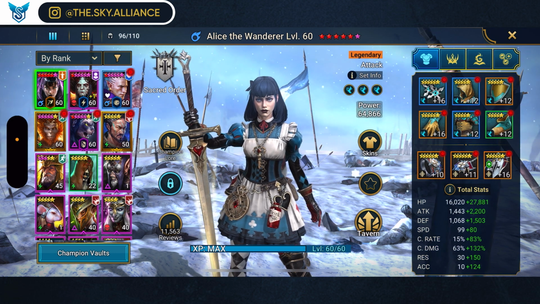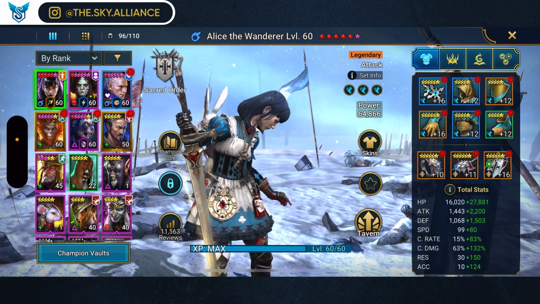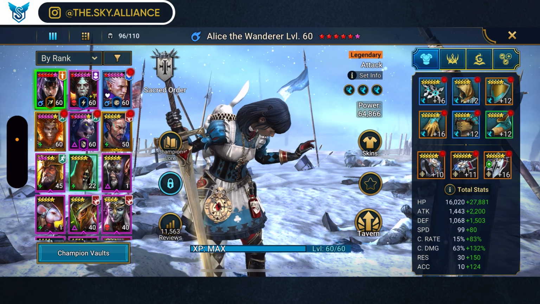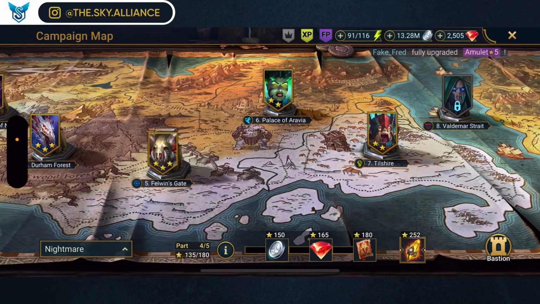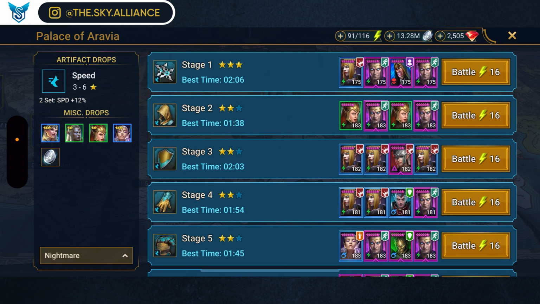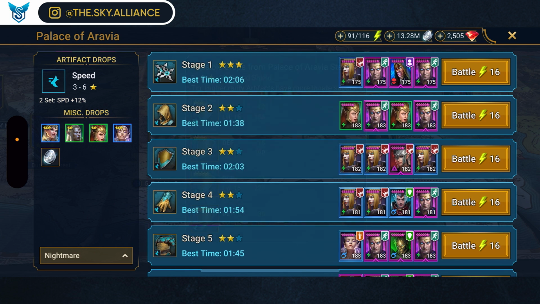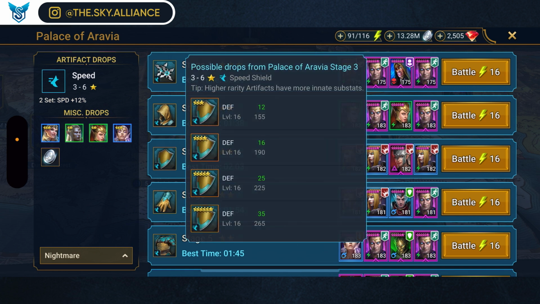Now you must be wondering, a lot of it had to do with equipment, right? There's the speed sets and hopefully getting a speed boot, but how do I get all of this? Well, if you go in your campaigns and go into Nightmare, here you have the ability to farm 3 to 6 star speed equipment. So you can see the first one giving you speed weapons, the second one gives you speed helmets of 3 to 6 star, third one gives you speed shields 3 to 6 star as well.